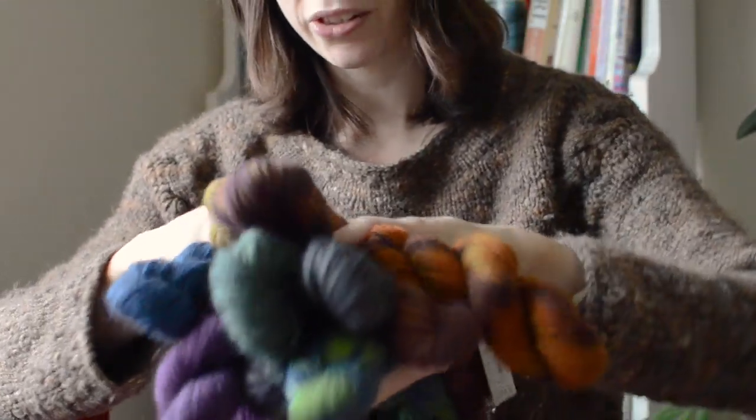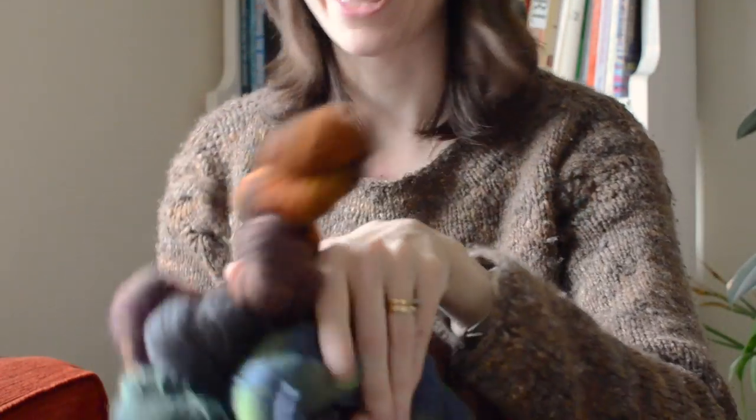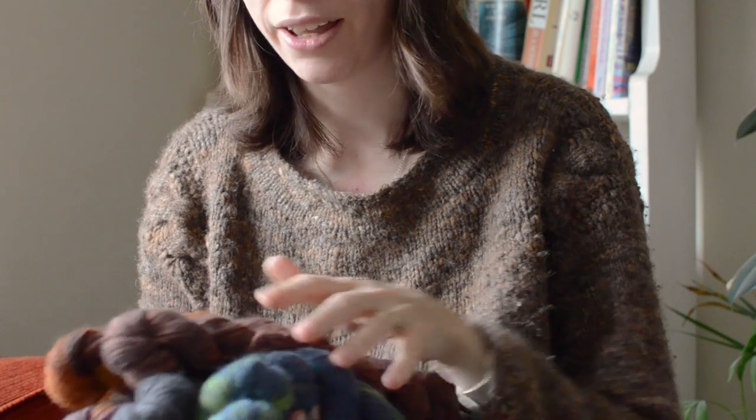So yes, love these. They're utterly... I don't know what the word I was going for there is. No, I'm really pleased with them. They have lovely texture. They're very soft and very fine. But they've got this fuzzy halo, which isn't like a cloudy halo like you get on Suri alpaca or mohair. It's more of a sort of... I don't want to say spiky halo because that sounds not soft and really aggressive, but you can see just little individual hairs of the alpaca just poking out of it, which I really, really love.